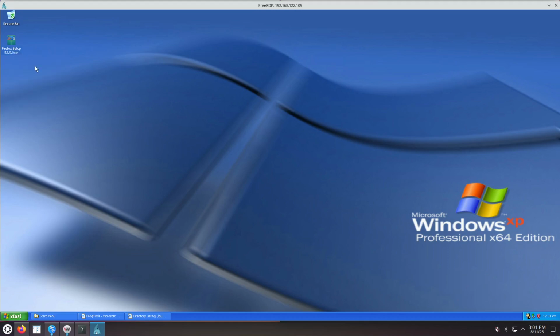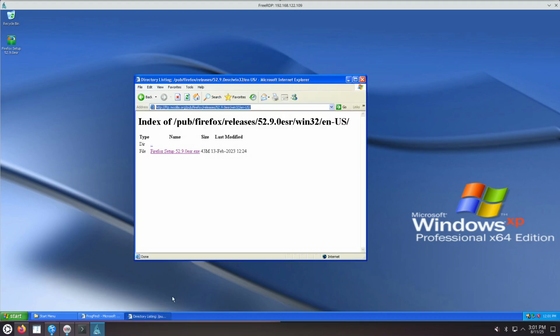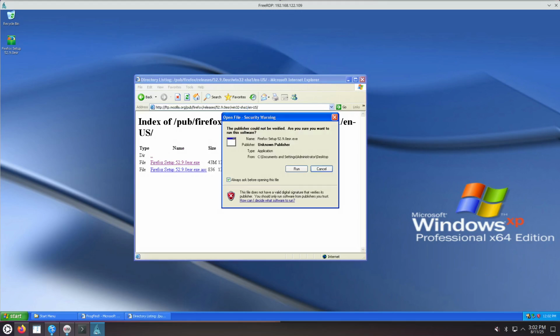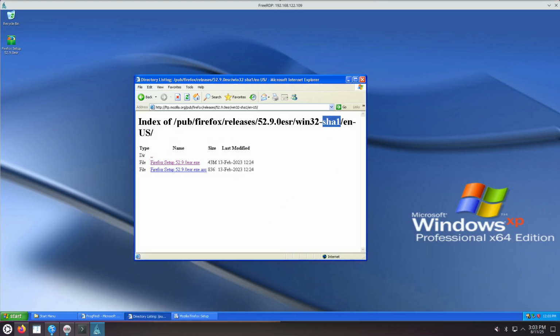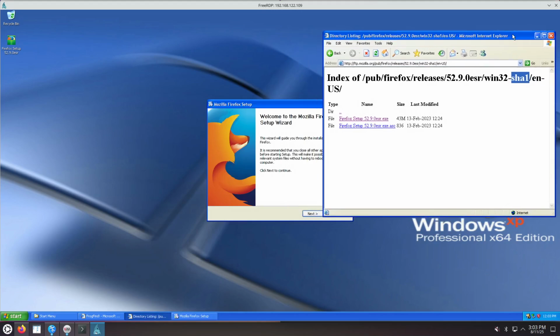Open. So the setup refuses to run. Which version is this, 32-bit or 64-bit? Win32. So I needed to use the SHA-1 version of the installer.